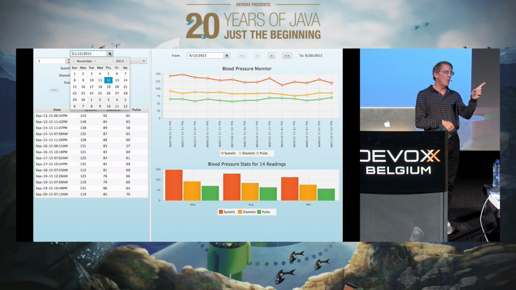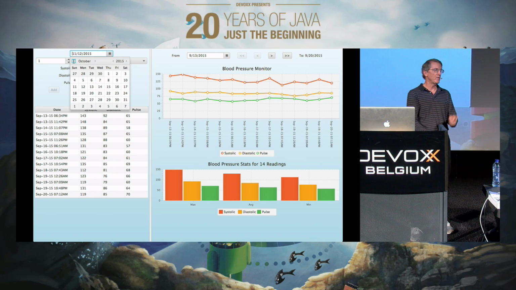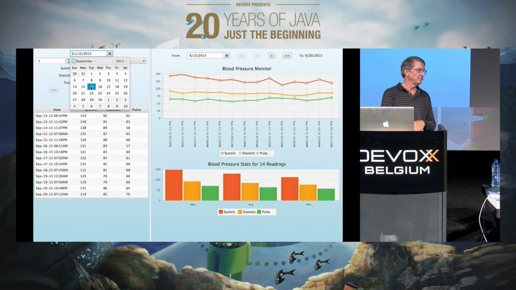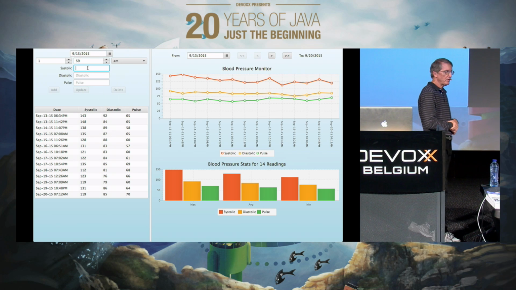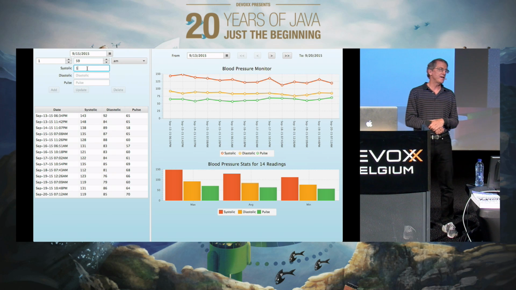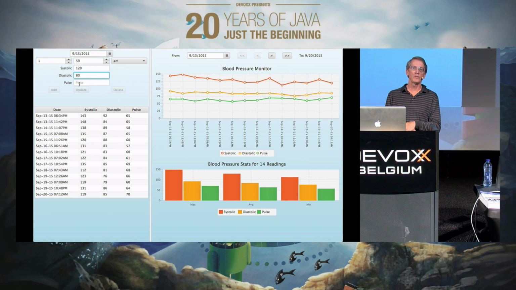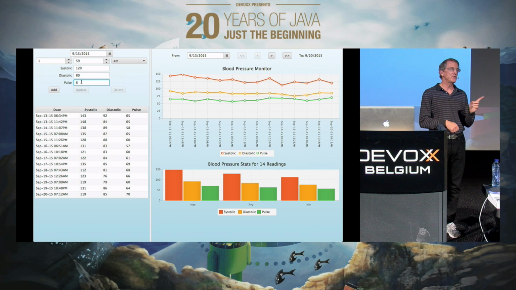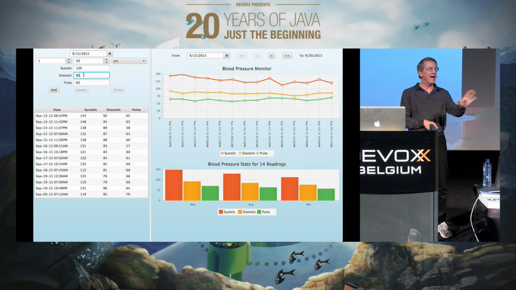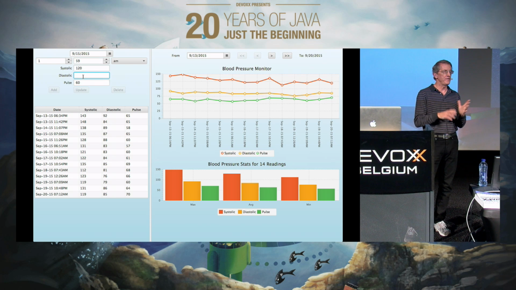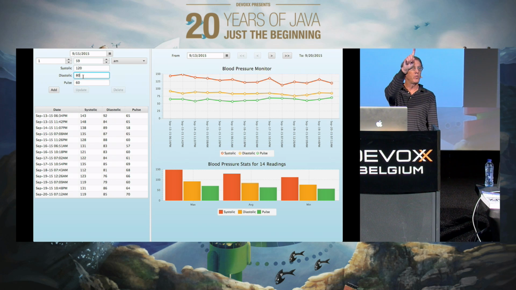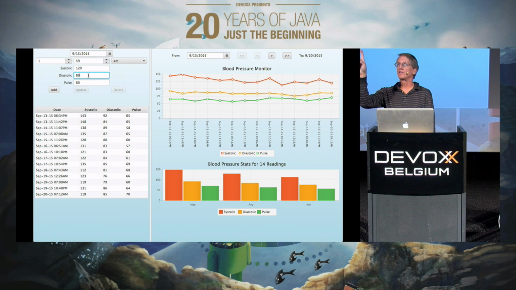And so Gail will go up, first of all, and select a date that's going to be in the same range that's in the table. And then she'll populate these text fields with a blood pressure reading. And notice that as soon as she puts in something in the pulse field, you'll see the add button enabled. And then if she backspaces on any of that, you'll see the add button disabled. This is one line of code in JavaFX with a bind, and we'll be showing you that very soon.